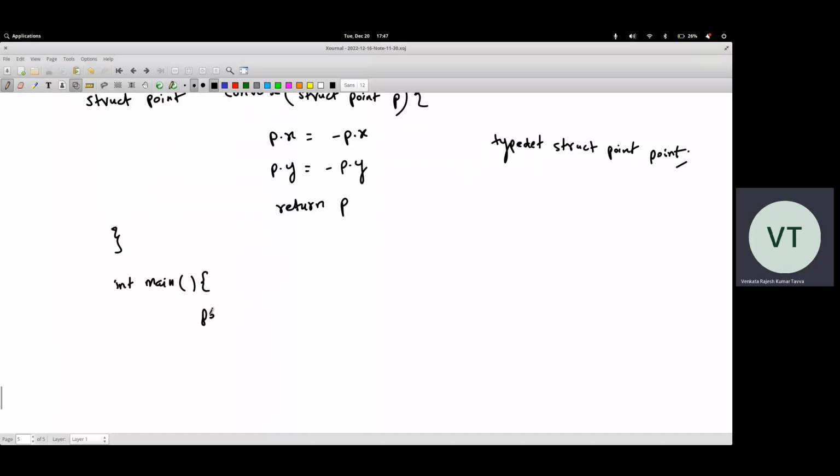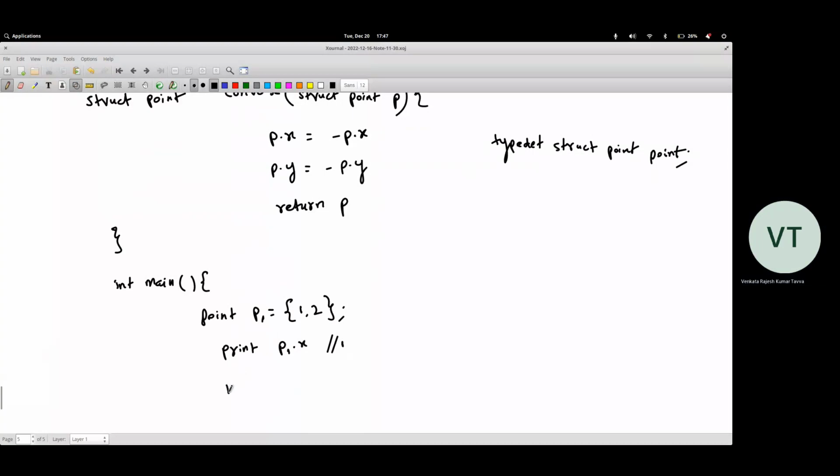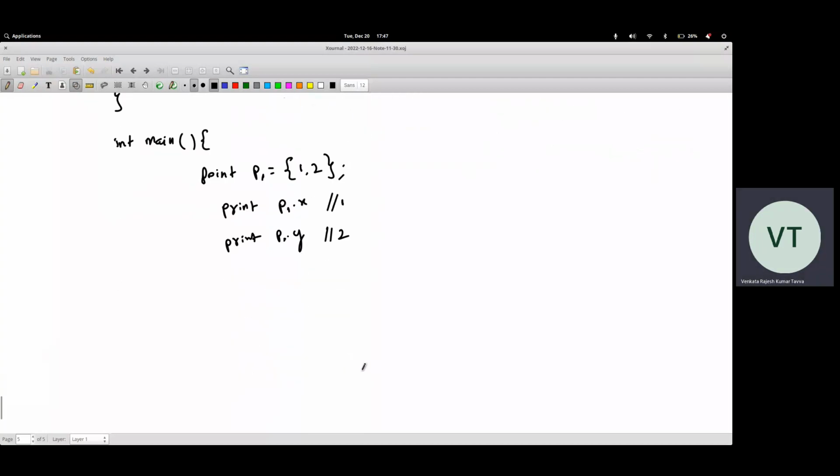Okay, so I'll say point p1 equal to 1 comma 2, and suppose if I print p1.x, what will it print? 1. If I print p1.y, what will it print? 2. Okay. Now I call the function converse.